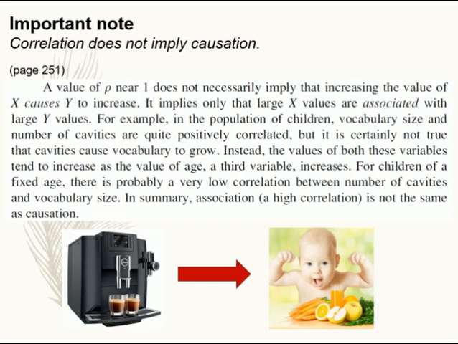There could be another underlying relationship between these two. So it's not that the coffee machine makes the baby healthy, but it's probably that families that are richer or more well off will probably have a coffee machine at home. That means they can afford better health care for their babies. Therefore, they will have healthier babies. So the cause is not the coffee machine. The cause is something else underneath, but both these things are related to that cause. So never ever say that because there's a correlation, it caused the other thing to happen.